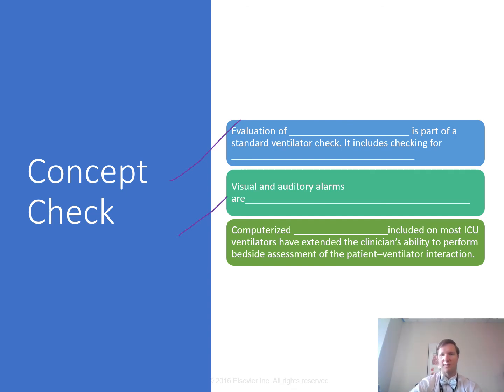And finally, the last one: computerized ventilator graphics included in most ICU ventilators have extended our ability to perform bedside assessments of the patient-ventilator interaction. Those graphics really do help us see what's happening with their compliance, their resistance, as well as ways that we know if we're being therapeutic with their lung mechanics as well.